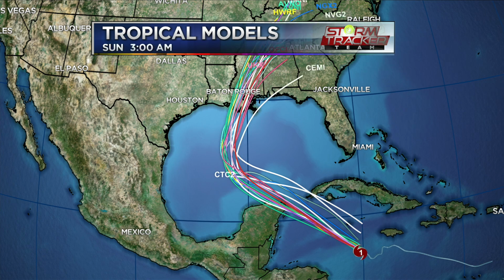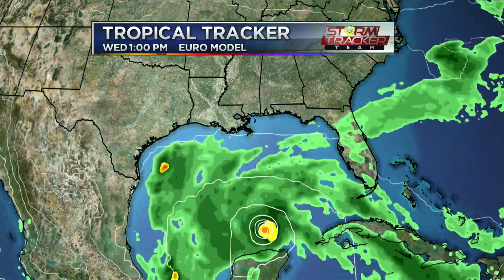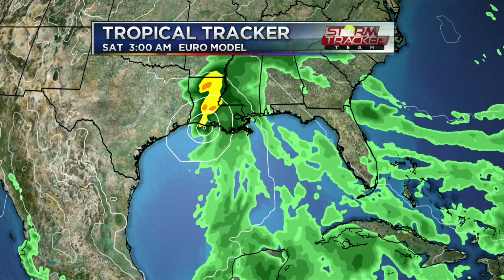Now watch the current track out there. You can see overall, again, right now a lot of consistency, which is also somewhat odd this far out. You're still talking quite a few days away before even making landfall, but all models are starting to really agree that this system is going to stay together at this point as it drives its way northbound and to the west. Now watch the current track here at this point. You'll see it starts to make more of a northwestern turn, finally going north as we make our way closer to the weekend. But you see, because of more of a westward track, we're talking maybe even after midnight, so early on Saturday, landfall and just west of here.